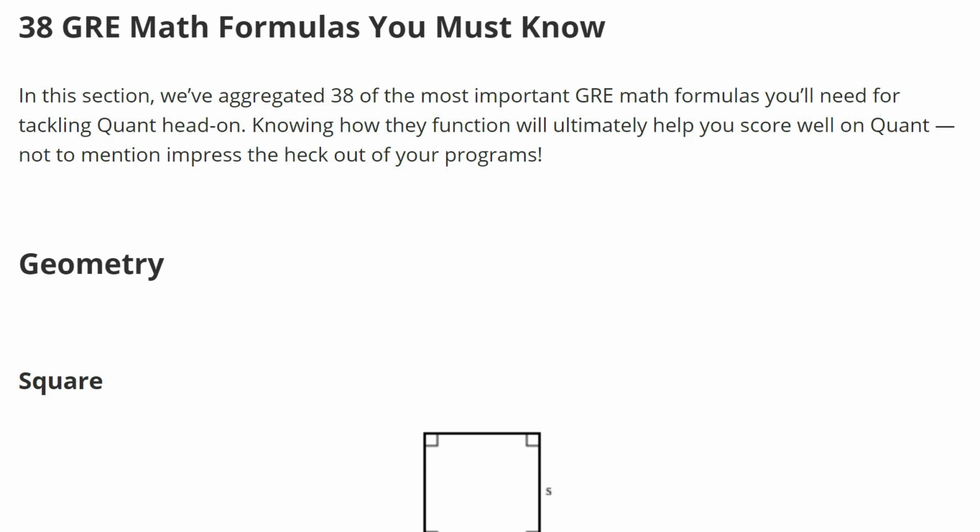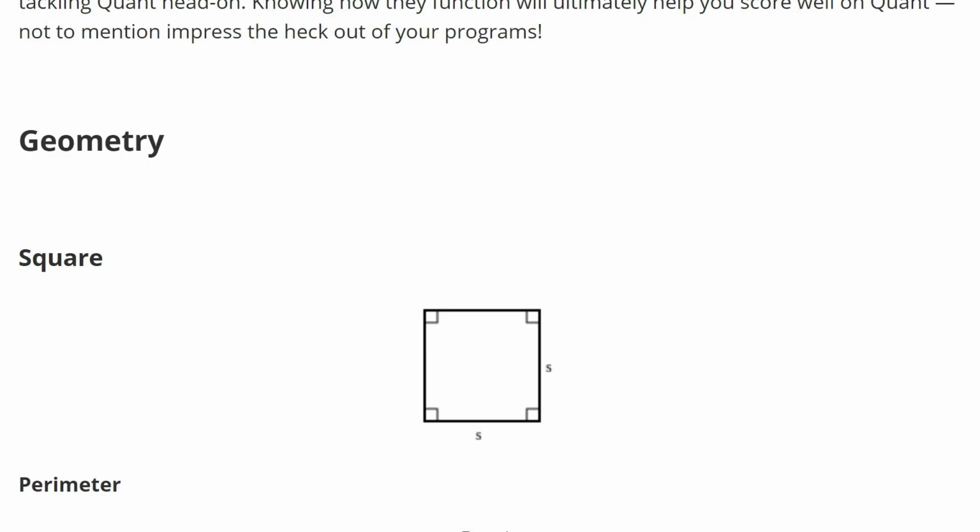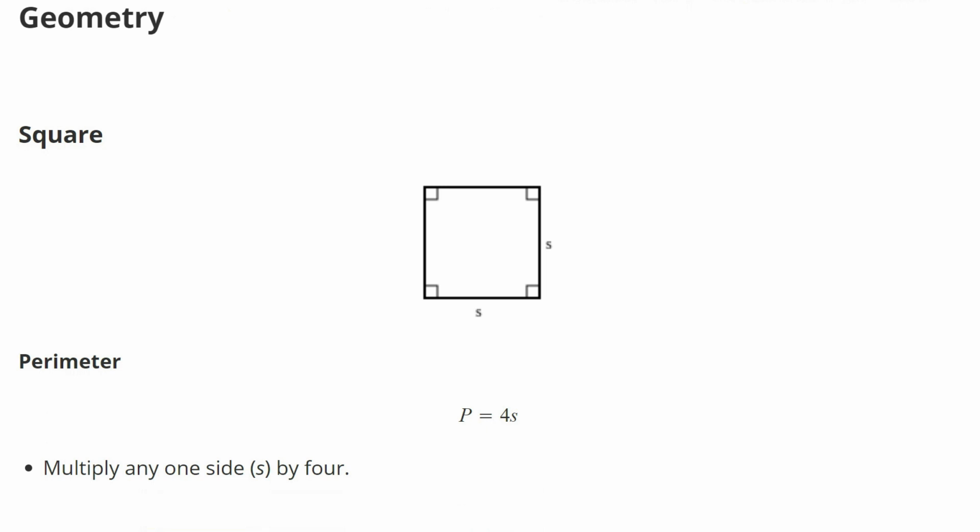And it starts off with a square and says that the perimeter is 4 side lengths. If S is a side length, the perimeter is all the way around the edge, and that's 4 side lengths. I would say the vast majority of students would know that, but some students do forget. Mainly they forget that perimeter means all the way around the outside. I think it's to do with the etymology of peri being the outside, meter being measure, perimeter measures all the way around the outside, the length.